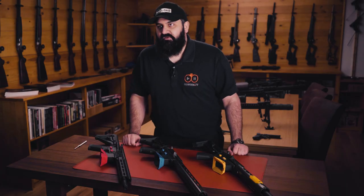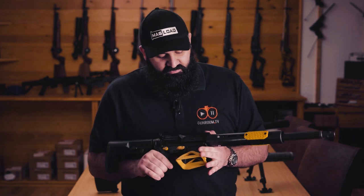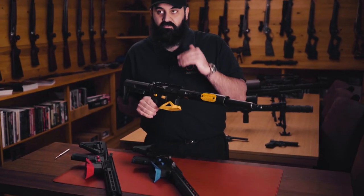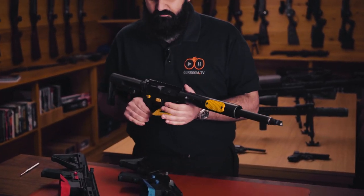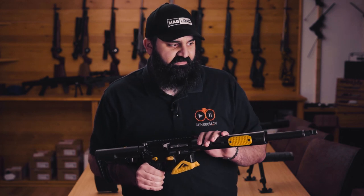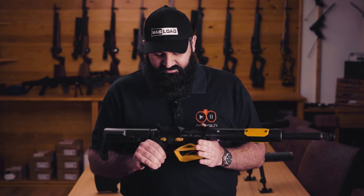The last gun we're going to take a look at is an option a lot of overseas competitors will probably find themselves using. We're taking a proper centrefire AR-15 — which is of course compatible with any AR-15 components you like — and dropping a CMMG bolt conversion kit into it. This is my new gun; I've elected for a Battle Arms receiver set, the lightweight version. This is a development gun for me so there are a lot of prototypes on here, including the handguard, but I have an Anschutz carbon fibre wrapped barrel along with a whole bunch of other goodness inside.